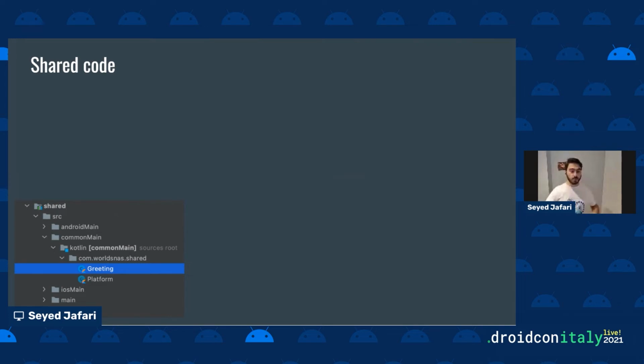So as I said, if you want to share our code, I mean, by default, everyone wants to share the maximum. So I would push for putting as much code as possible into common main, right? So from now on, I'm just going to talk about common main, and the iOS specific details will not come in handy here.